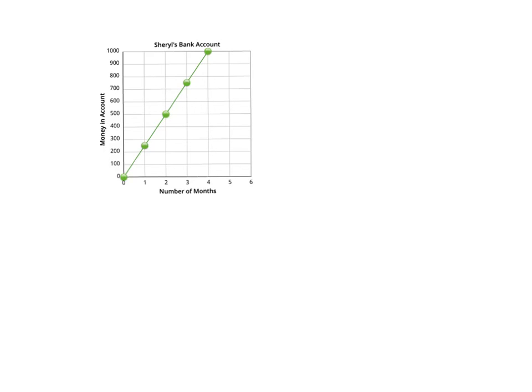All right, now we're going to take what we did with tables and we're going to apply that same idea to graphs. So we're going to look for finding the unit rate in a graph and writing an equation from a graph. So let's start with finding the unit rate. We're comparing the amount of money in an account and the number of months. So the money in the account depends on how many months we have the account. So we want to see how the money changes every month.